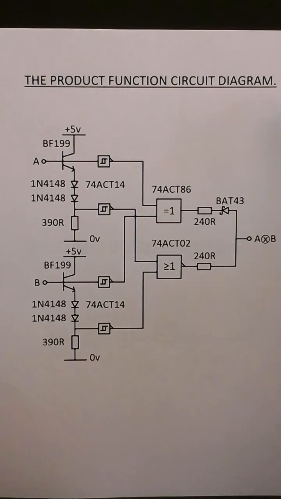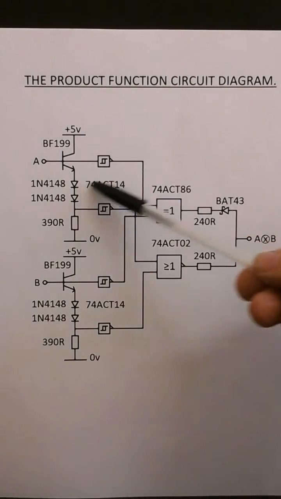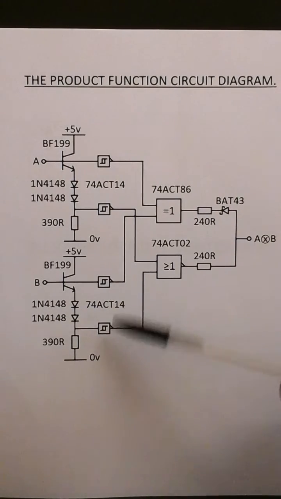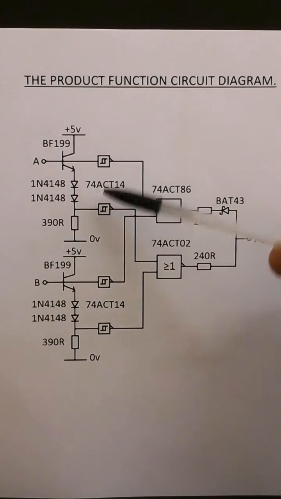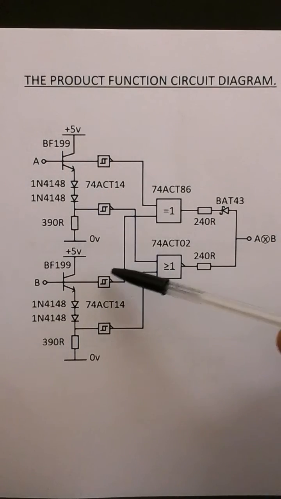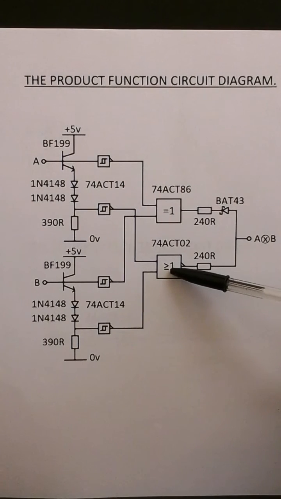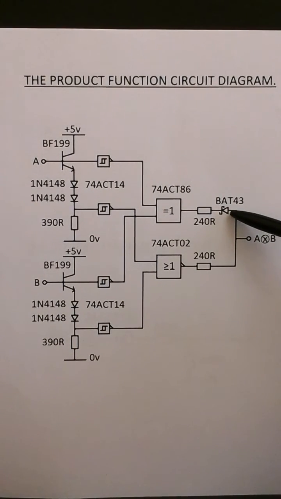Here's the product function circuit diagram. Here I have A1 and A2 and B1 and B2. Not A1 and B2, not A2, not B1 and B2. Exclusive or gate and exclusive or gate. And I've used this diode here. That gives me the don't care state in the output for F1 and F2. And that's the output.